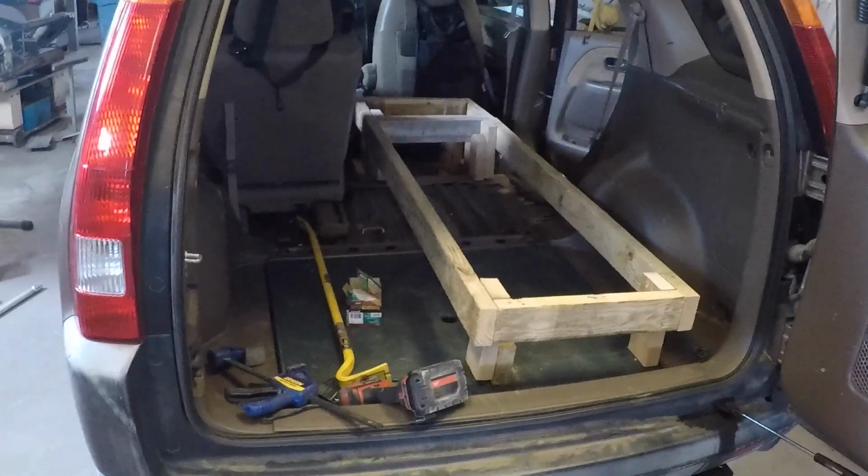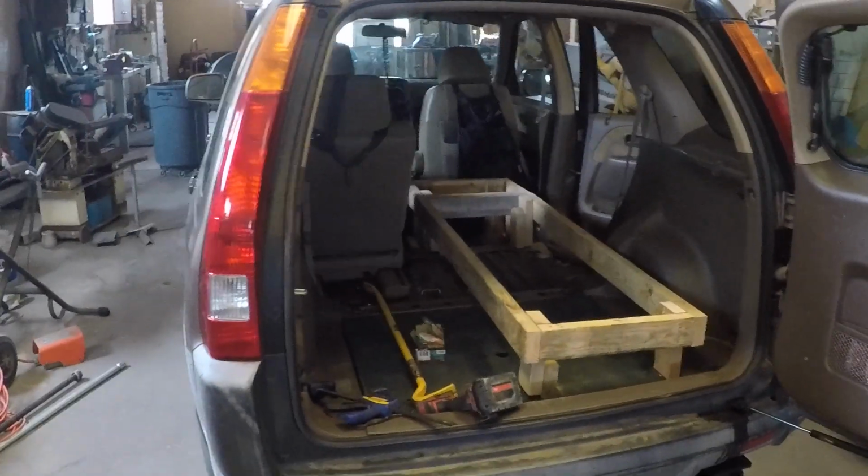Beautiful. So I think I'm going to end it right here. It's been 2.5 hours of working on this thing. I'm going to clean up this mess, clean up that area, and then pack everything up, put all the tools back.